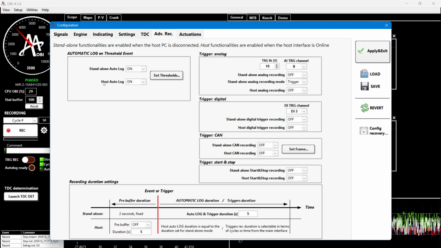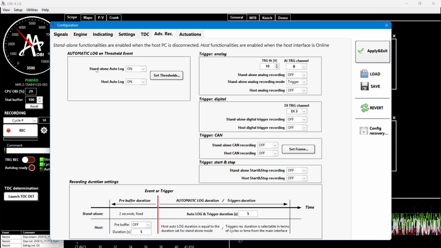The second option is very similar to standalone autolog mode. It's host autolog mode. That means if you have a computer connected, then the same threshold will be used to trigger a recording, but you will find the data on your computer. In the standalone mode, you will find the data in the OBI system.